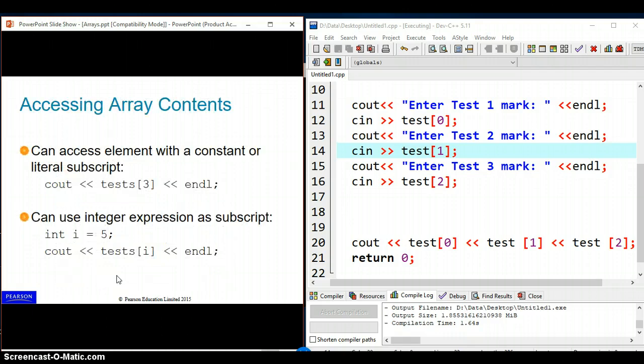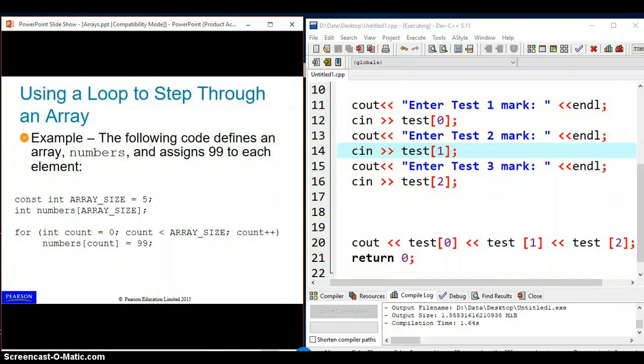Okay, accessing array content, you can access an element with a constant or literal subscript. You can also use an integer expression as subscript. So you can use int i equal to 5, test[i], which means that you are accessing test[5]. This is important when you use a for loop later, because you can use i.